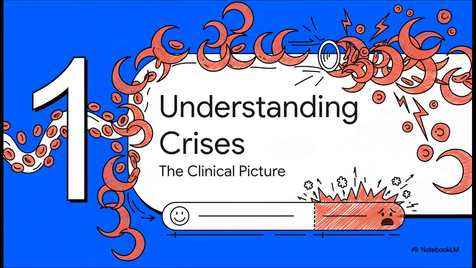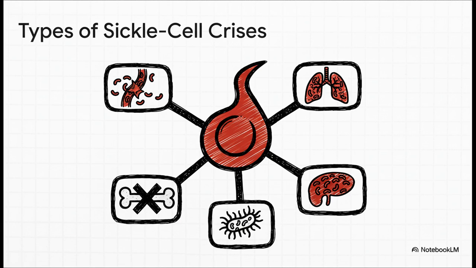Okay, so what really defines sickle cell disease in the clinic? Well, at its core, it's this condition where you have these periods of relative wellness that are suddenly and violently interrupted by these severe crises. So our first step is to really get a handle on the different forms these crises can take. You can pretty much break the crises down into a few main buckets, like you see here.